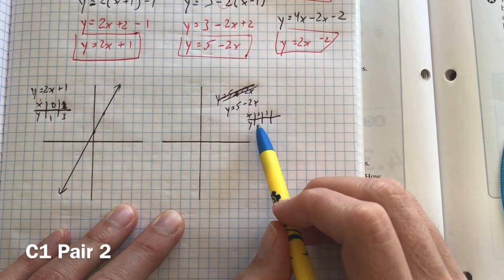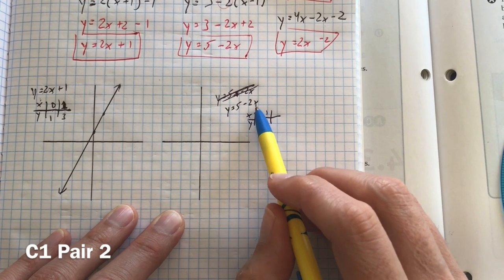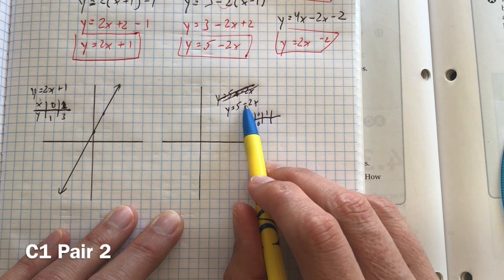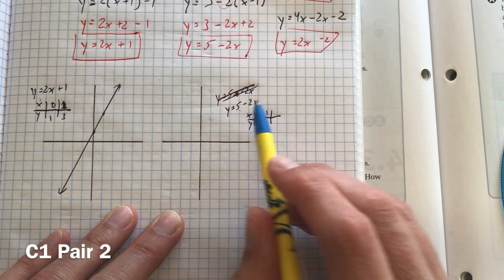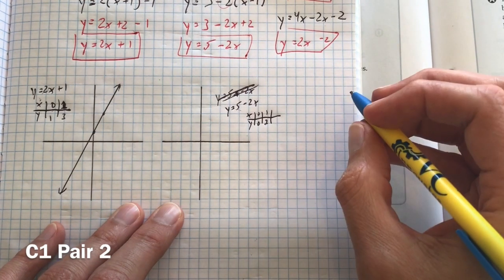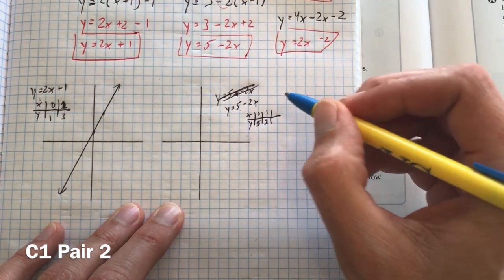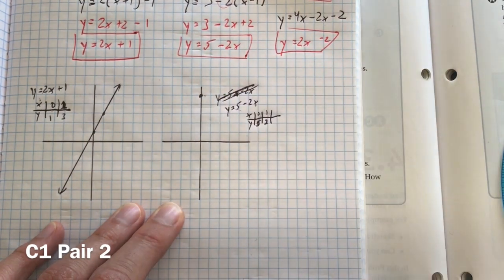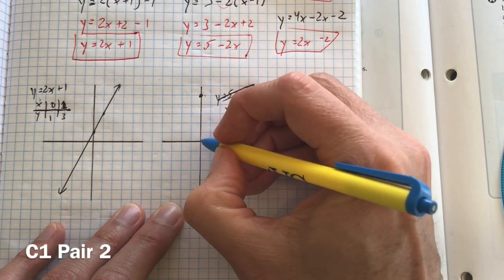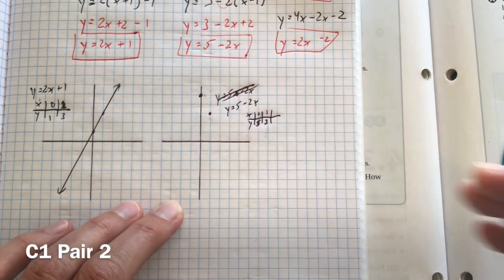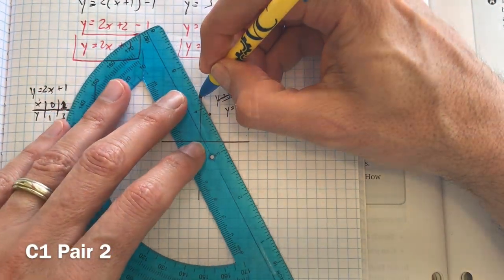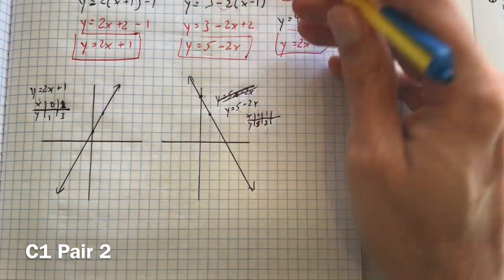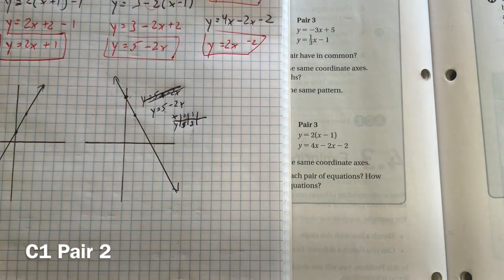All right, so here we go. Plugging in 0 for pair 2. So 2 times 0 is going to be 0, so 5 minus 0 is going to be 5. In this case, if I put a 1 in here, 2 times 1 would be 2, so 5 minus 2 would be 3. Actually, I said 0, but it's 5. So it's going to be 0 and 5, 1, 2, 3, 4, 5. And then we're going to have a 1 and 3. And that's going to come down like this. And remember, we worked out that these are going to be the exact same equation, so we put that graph once.